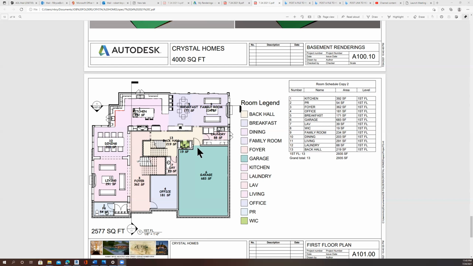So I think we have everything. Maybe that door should swing the other way. When we walk in, so I have my back hall and then my foyer, and I'm giving the client the square footages of these spaces, but these are to the inside walls. So that's not the total square footage. When you take the area, I calculate the square footage to the outside face of the brick, not the garage. But when you add all of that together, it's 2577 square feet.